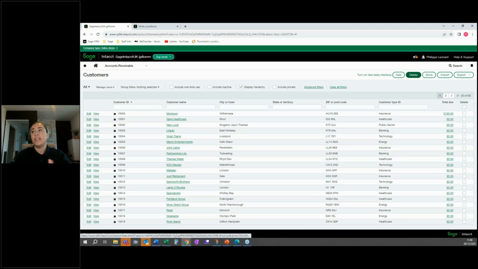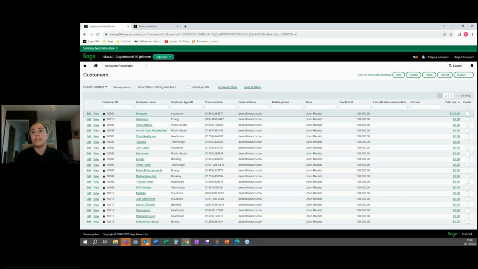You'll see that nothing's changed. This is the original list. But if I go here, I can now see any extra lists that I've created. So you can have multiple lists. There's no limit to the amount of lists that you can have. So if I click Credit Control, all that data has changed. So I can see more information that I would need as a credit controller to do that piece of work. If you want to edit the view, you can go back and edit and tweak it until you can get it right.